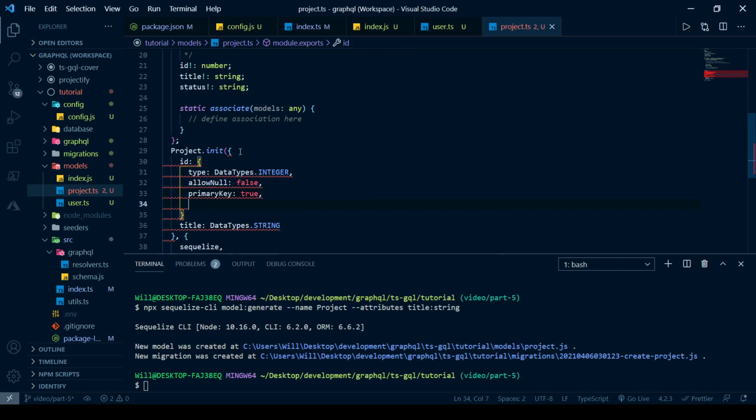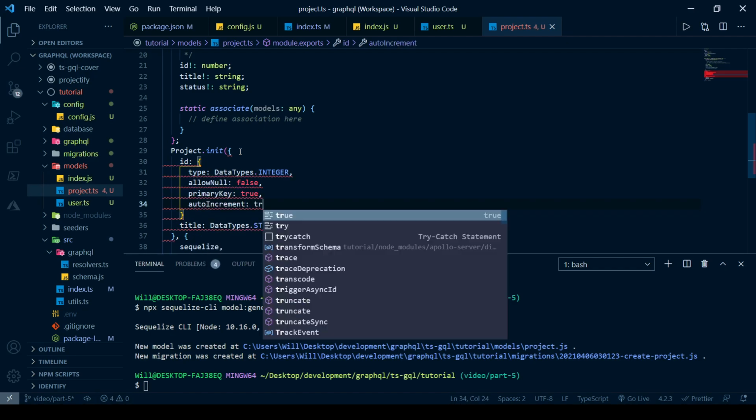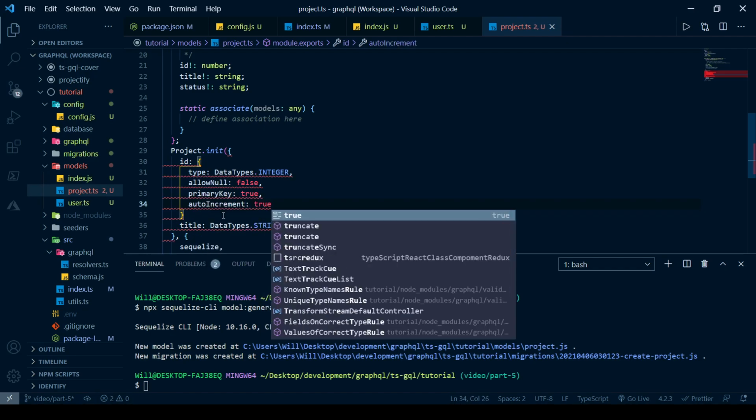And what we want to do is have Sequelize automatically generate a new project ID value just by auto-incrementing the integers, right? So if we start off with 1, the next one will be 2, the next one will be 3, and so on and so forth. So use auto increment true for that.